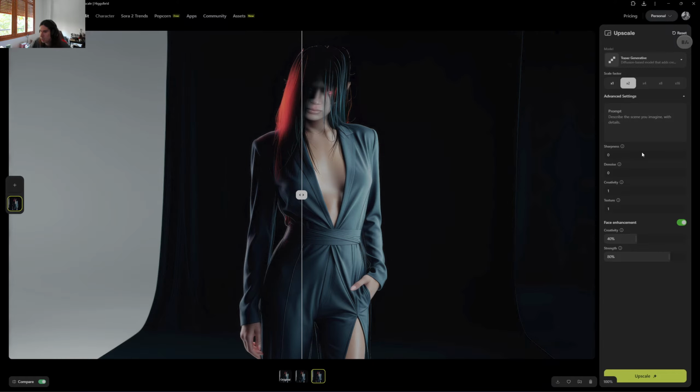Okay, so for example, this is what I really wanted to get into. This kind of reminds me of what I'm trying to tell Higgsfield, how to do the Higgsfield Popcorn. And then you can put your prompt in, you can do this. So for example, we're gonna put our sharpness at 80 again, and then we're gonna put the 80 on the denoise, and then we're gonna put the creativity up to a 4.